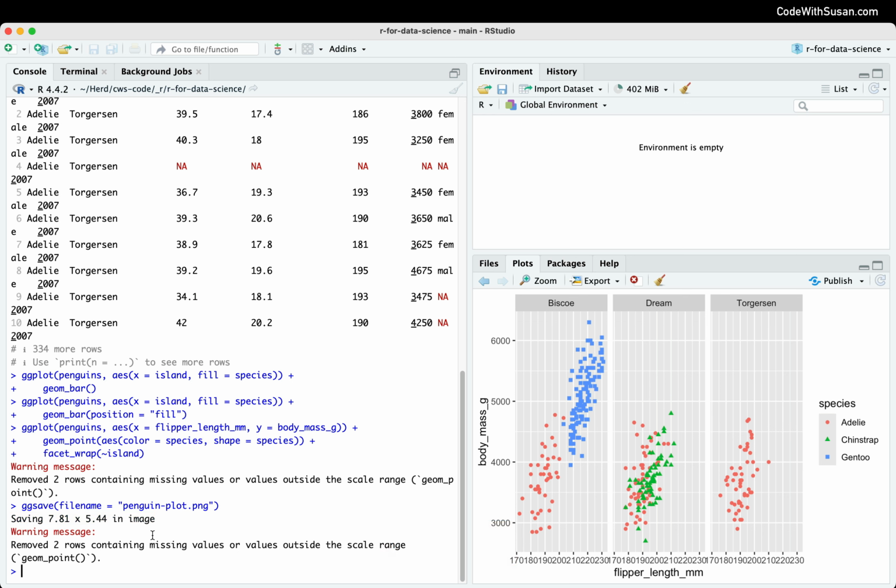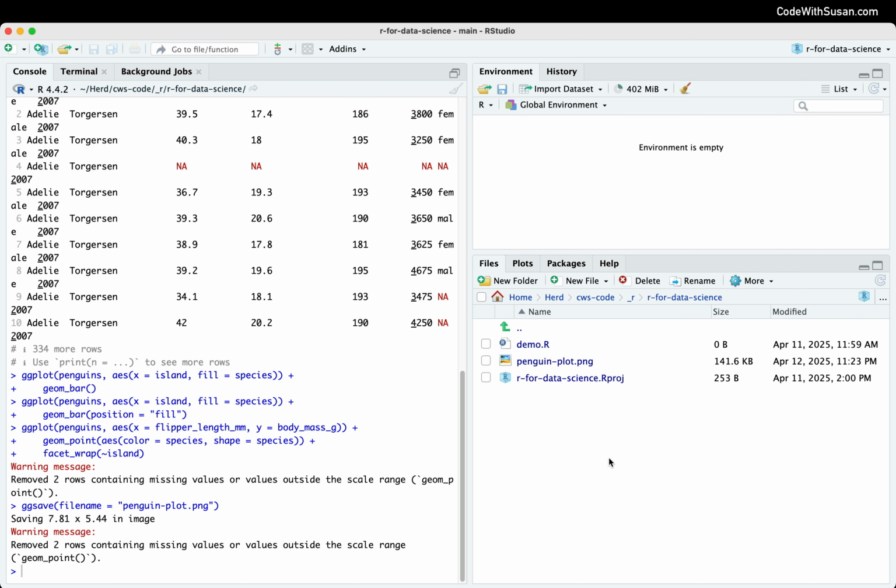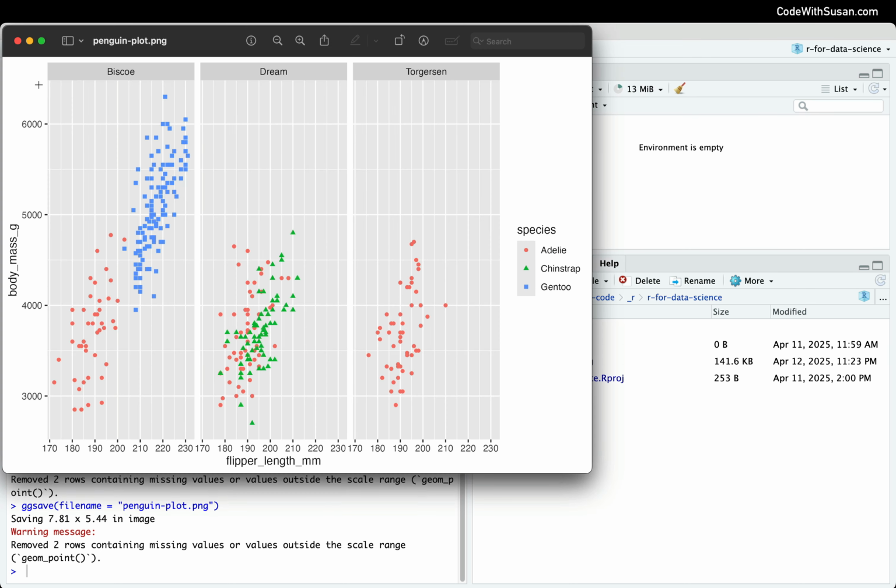And one way to see what your working directory is set to, if we go over to the Files pane, click the More icon, then click the option Go to Working Directory, it'll take you to whatever your current working directory is. And depending on how you opened RStudio and first started this example, your working directory might be different than mine. I've actually got a project set up here, so I had created a subfolder for this example. But long story short, wherever your working directory is, that's where you should see the resulting image that we just created. And sure enough, in my directory listing here, you can see penguinplot.png. And if I click on it, there is the resulting image file.